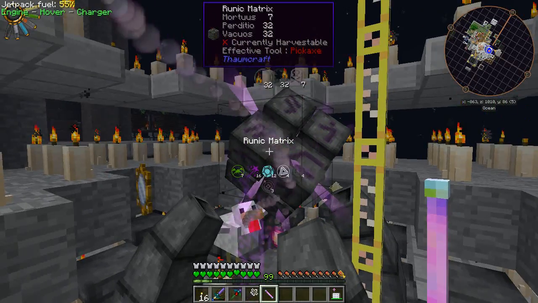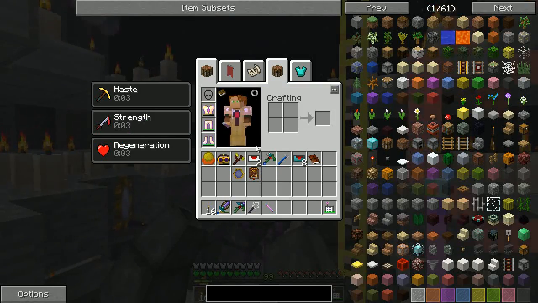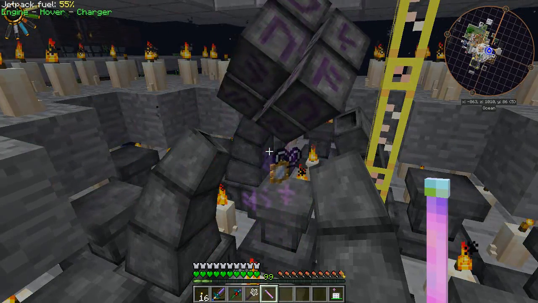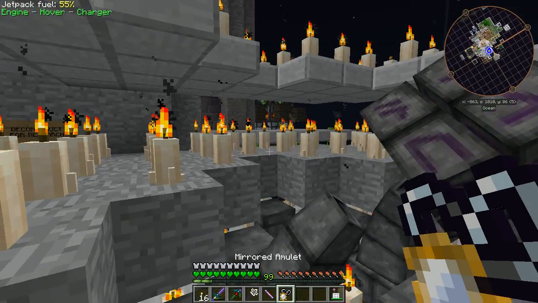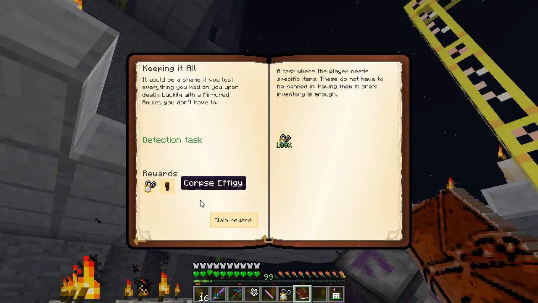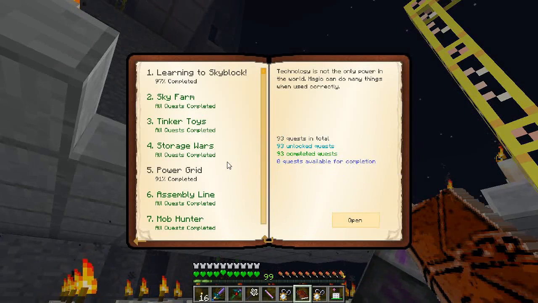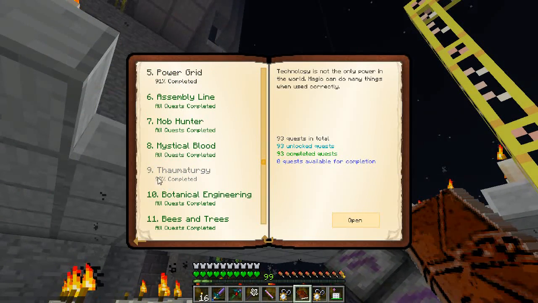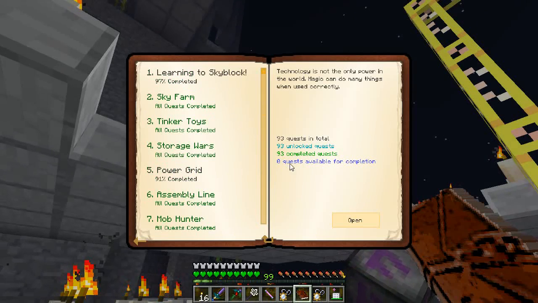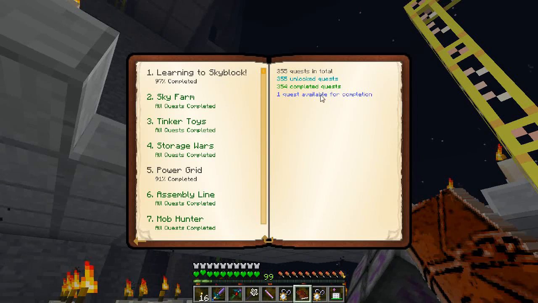Just out of curiosity. Okay, this is going to take a little bit more Perdicio and Vacuous, so I will cut back when that is complete. Okay, here we go. One mirrored amulet. So let's check back in the quest book, and that will complete the mirrored amulet, which completes keeping it all, which appears to complete Thaumaturgy. So 98%, I guess that's just one of those issues with the quest book, because it says I have one quest available for completion in overall.